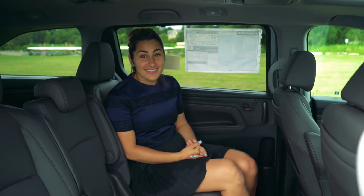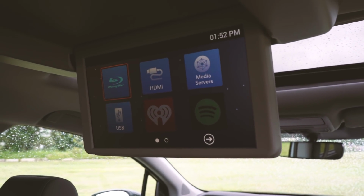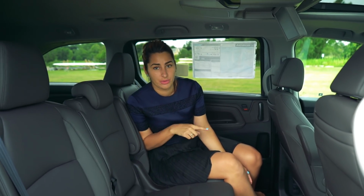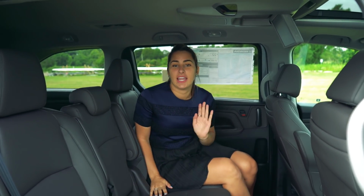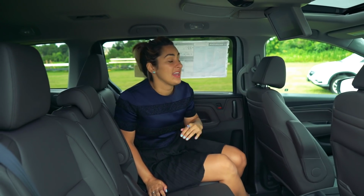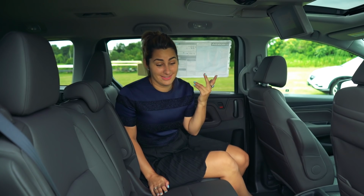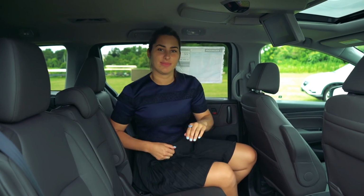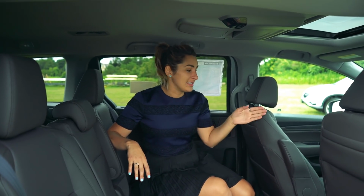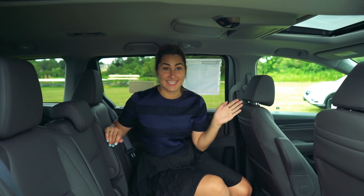In the back seats, you also have the new updated rear entertainment. The screen is over 10 inches. It's totally updated. On the touring and elite models, there's actually the in-car Wi-Fi, and you can stream videos. I've always had people ask me that, and they finally did it. So now the rear entertainment system is really nice. You're not just limited to the one DVD at a time put in the slot. You have endless options now.